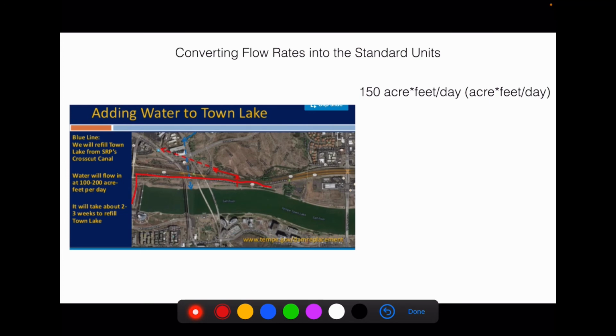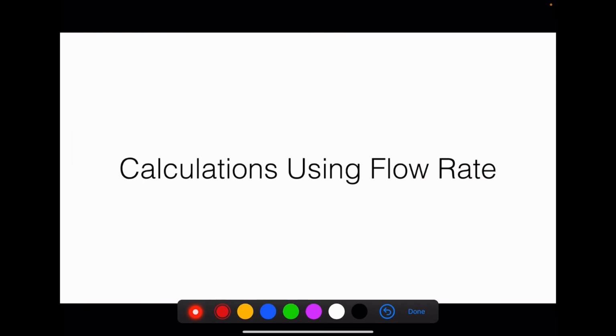This is particularly important in the desert Southwest, where there are way more people than there should be. So we have to manage our water really carefully. And the scientists there, when visualizing how much water there happens to be in a reservoir, use acre feet per day to measure the flow rate either into or out of the reservoir. And I want you to convert it to meters cubed per second, again showing me the process.